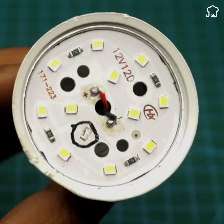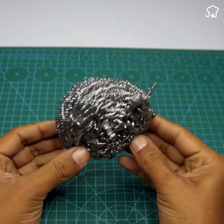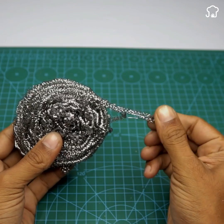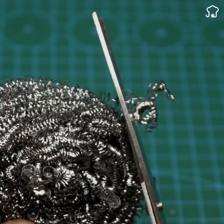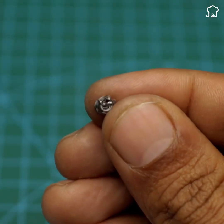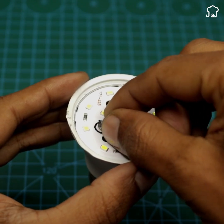The solution would be to remove the burnt LED with the help of the same knife. We're going to remove the LED that's burned out. Scrape the burnt part well, and it will look just like what you see. Now we'll take a little piece of fine polish and make a small ball like this, as I show you. With this, we will be able to determine if our lamp still works by applying a bit of fine polish. We will stick the small ball of fine glitter on the part where we scraped the burnt LED.